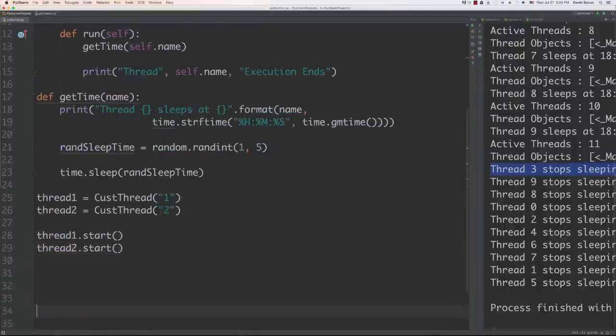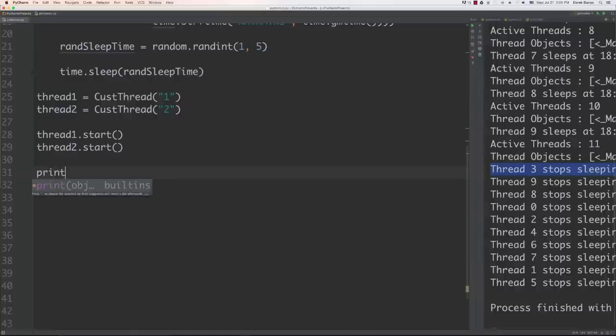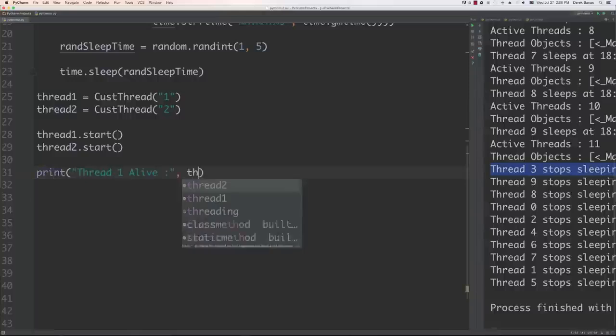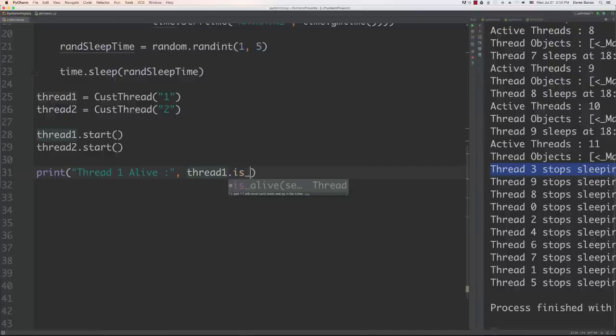So that starts executing. We can come in here and check if a thread is alive, which means that it's running here. And to do so, we just reference the thread's name followed by is_alive, and that's going to come back with either true or false. And then we'll do exactly the same thing with thread2. We could also get our thread name.